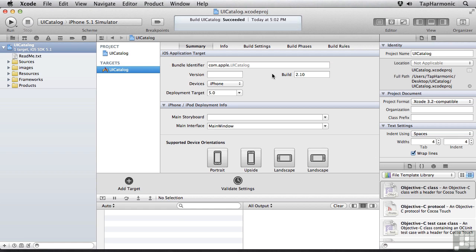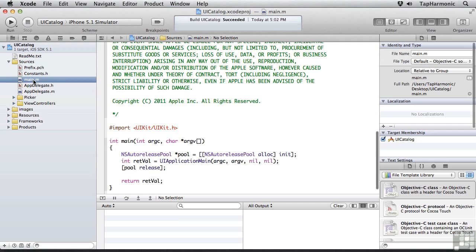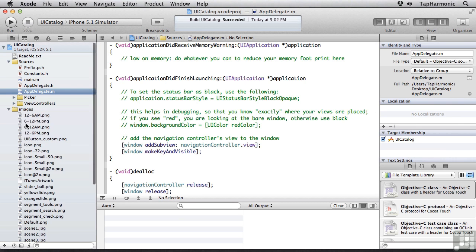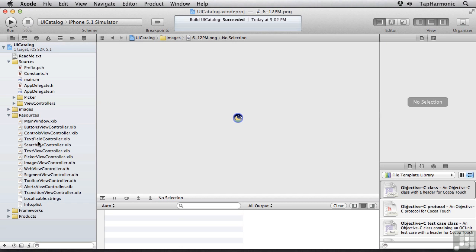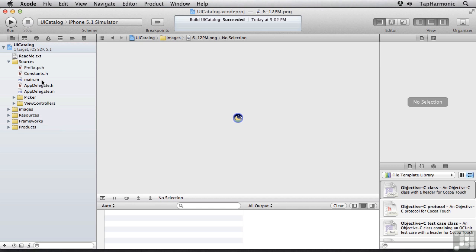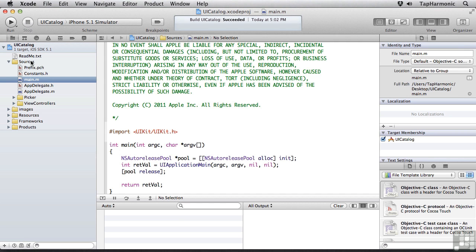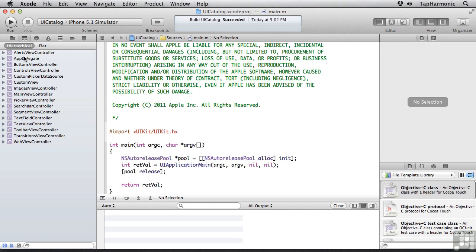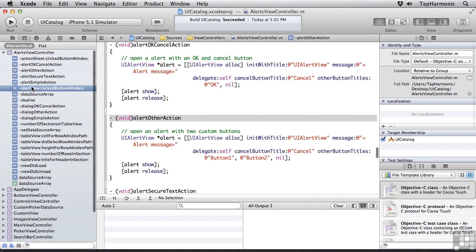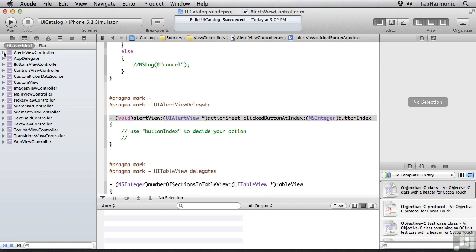I'll switch over to the Navigator area. The primary navigator we work with is called the Project Navigator. From here, we can browse through the various assets within our project. So our source code, any image files we have. We can find our various user interface resources. So this is a convenient view to quickly get through components of your project. Next to that, you'll find the Symbol Navigator. And from here, we can browse the various symbols within our project. So all of our classes or methods. It's another convenient way to quickly get through our project.